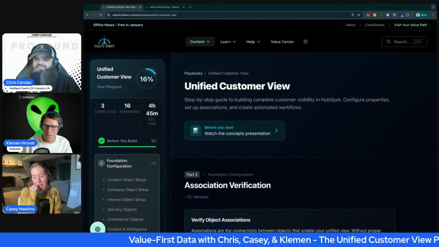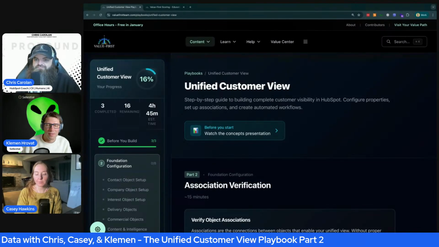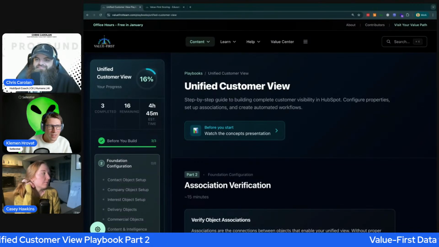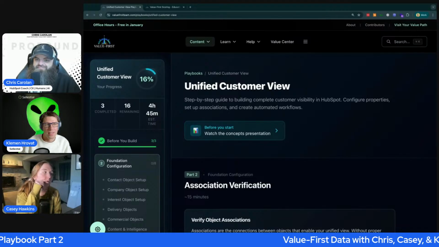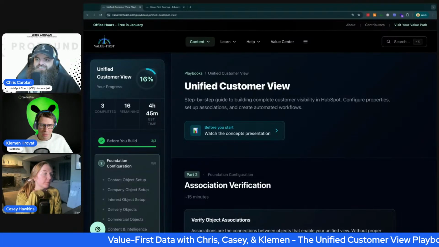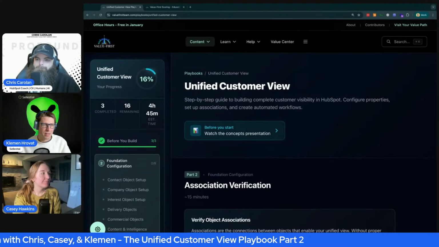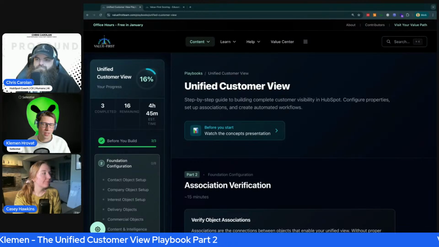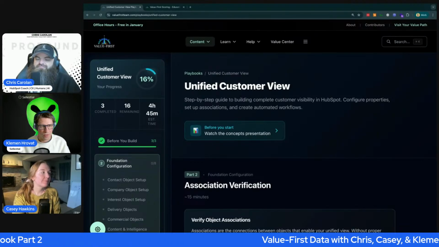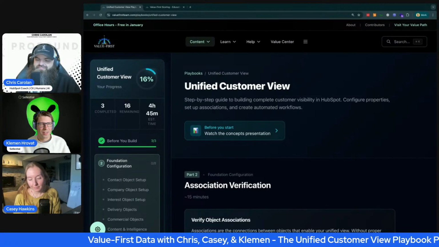If you get the unified customer view and data right, then you can trust the forecasting. You don't need to spend 5 days preparing the board of directors presentation. You can just open up data. So everything we're now talking about, the unified customer view and the data beneath it, is not just for the sake of clean data. It's really enabling the organization to use that data for the right lead scoring, for reliable lead scoring, for forecasting, for reporting, and everything. So we'll get to lead scoring again for sure.